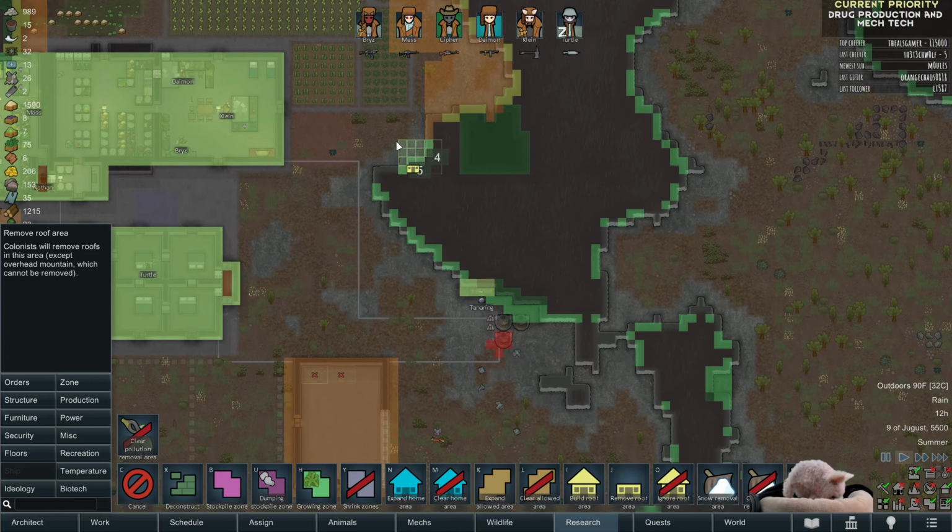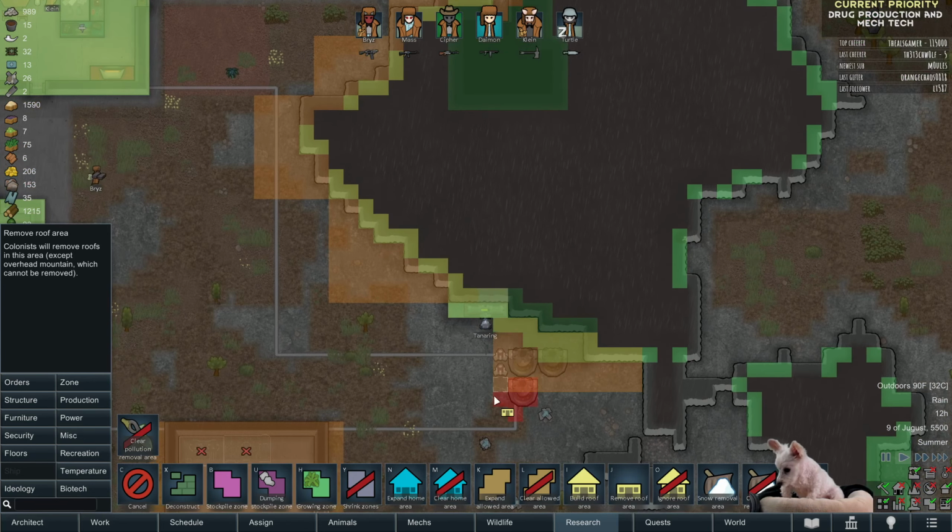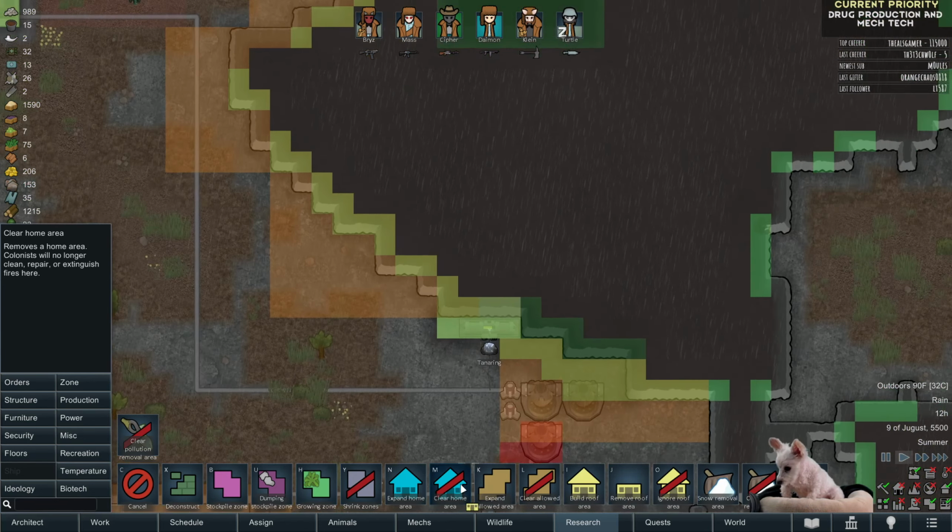Alright, we are completely bug protected now. All of the overhead mountain has been filled in. We just need the granite. Guys, please stone cut. Maybe they're just smelting. I'll turn off this smelter for now.